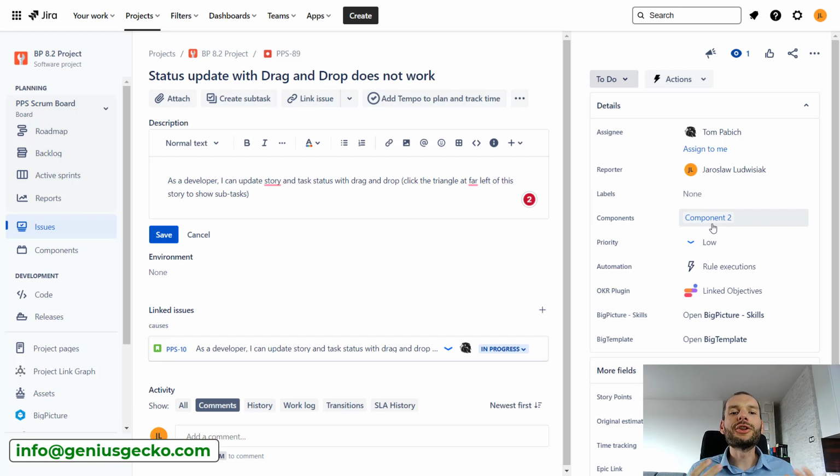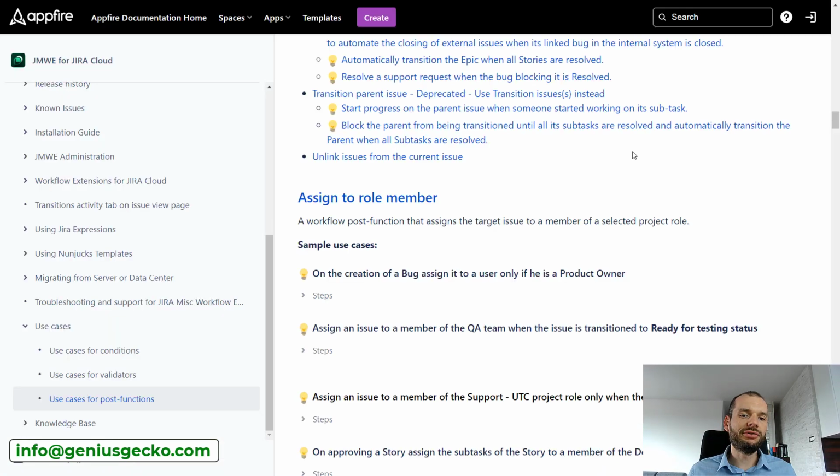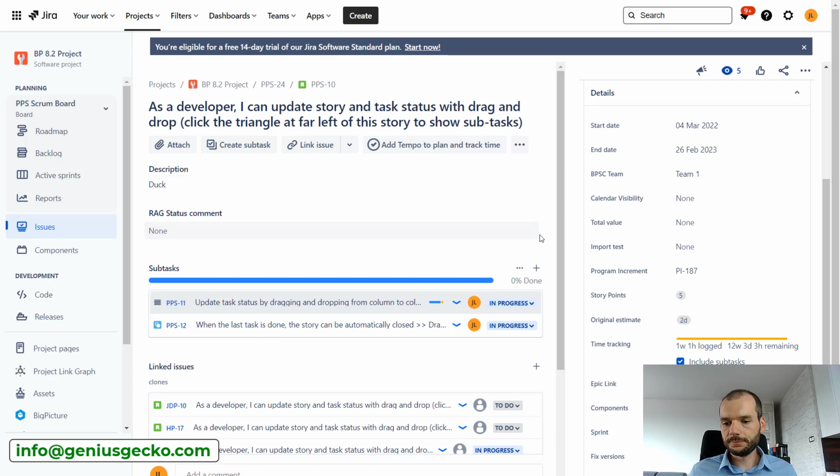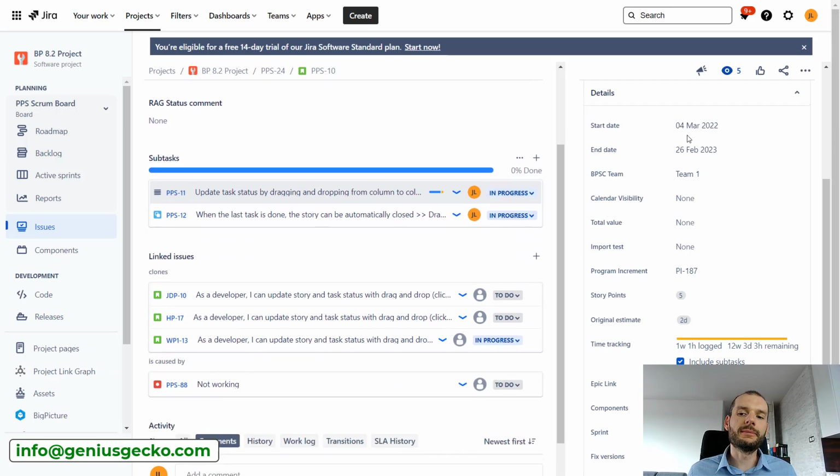Because in a lot of cases where you won't have this kind of automation and you want to have information about components, assignee, and so on put into the bug, the person creating the bug will have to find the story over here and copy this information one by one, which is not very convenient.